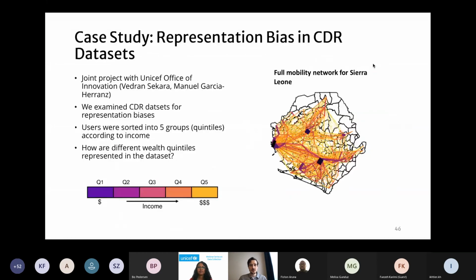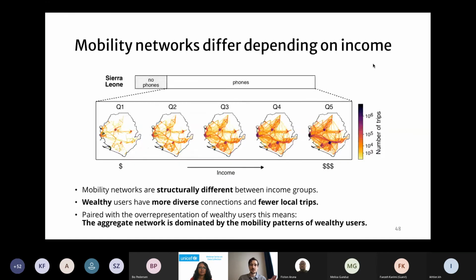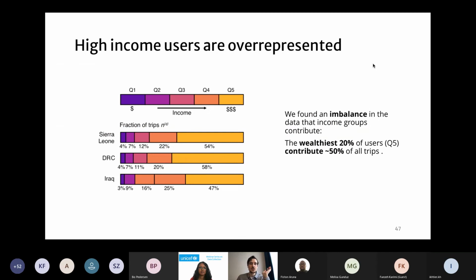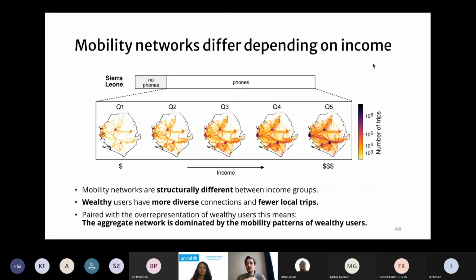Yeah, sure. Let me just go there. So with these data sets, usually you only get one data set for all the users that the MNO has and all the trips that they measured in these users. And what the MNO did here is segment the users into these 5 quintiles and then give us one data set for each quintile, as they are shown here. So we have 5 different data sets. And for each data set, we have these regions and we know the number of trips between certain regions. And what we did for this analysis is just to count the total number of trips that we have in each of these networks.